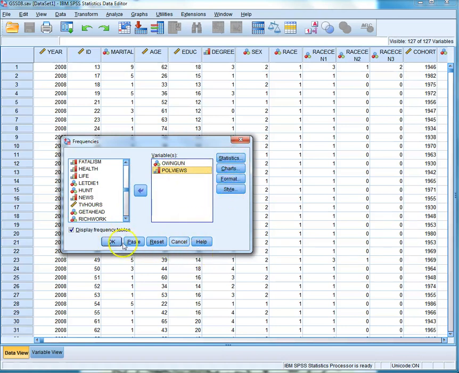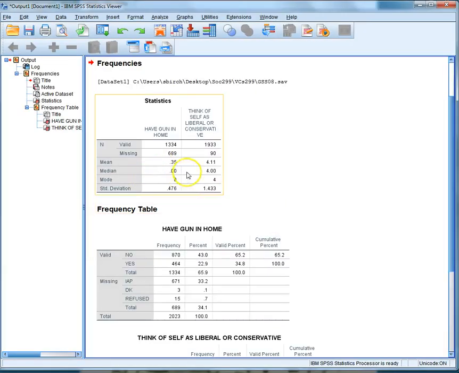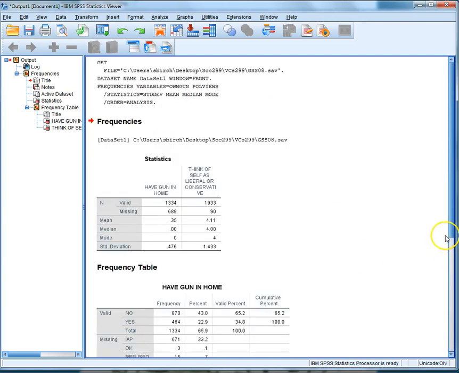I could go ahead and do more detailed statistics, making sure that I'm looking at all the information I need: our mean, median, mode, standard deviation, to do a full descriptive statistical analysis of my variables before I move on into my logistic regression. Always a good idea, never hurts. Okay, we'll just go with that. I was looking at this just to see how many missings we were dealing with here. Quite a few, actually, for owngun. All right, so owning gun, no, yes. Excellent. These are all coded as missing, the IAP, DK, and refused, and that adds up. And then here's our scale for liberal or conservative, and the various missing. So I'm happy to move on now to doing my bivariate logistic regression.